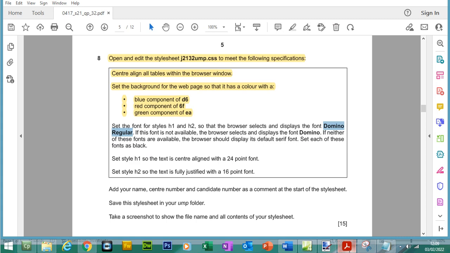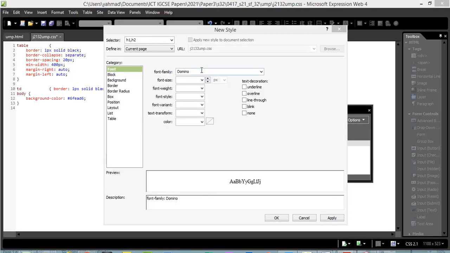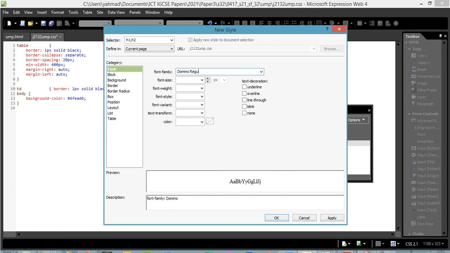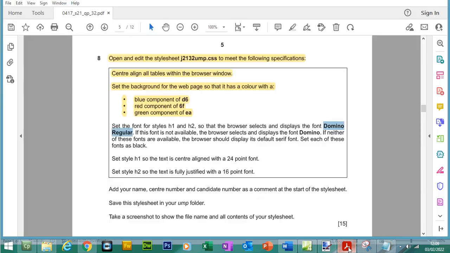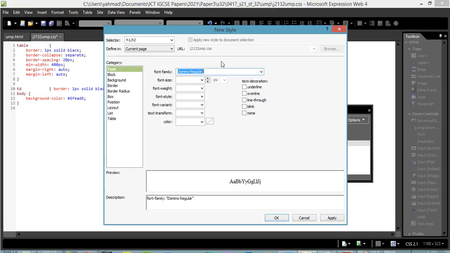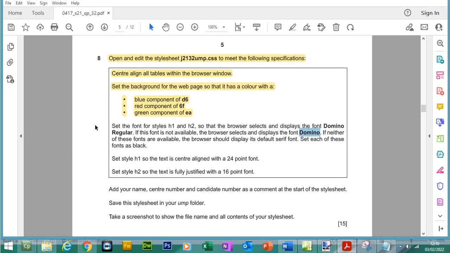Domino. Just type it in. And if that's not available, let's search for the second font style. So the second font style is just Domino. Comma, and if that's not available, then we go for the default serif font.